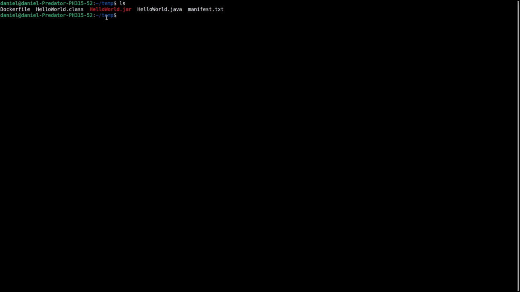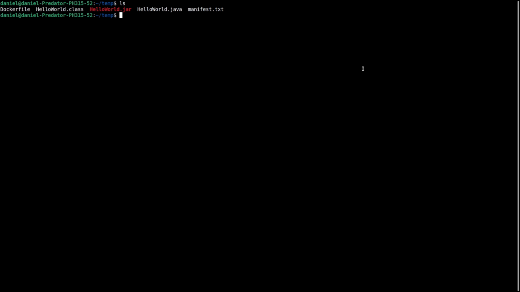Okay, so now we have the jar file, which is our application, and we have the Dockerfile with the script needed for Docker to run the image creation.